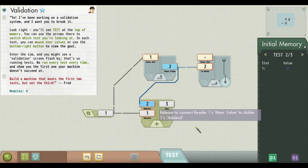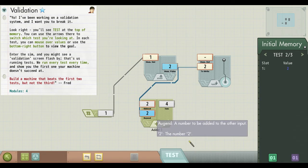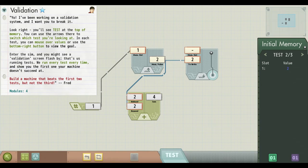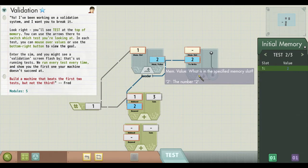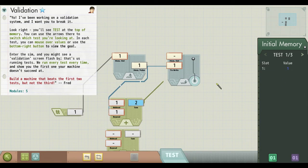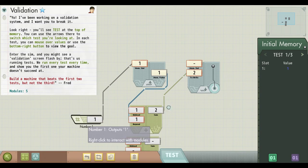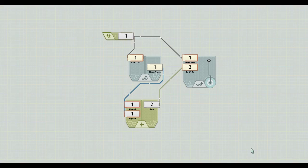So basically, okay, like that, but we need another one. I think we need 2 adders. Is this correct? No. Okay, I think like this. We multiply them, we read the memory twice, and then like that. Let's test this.